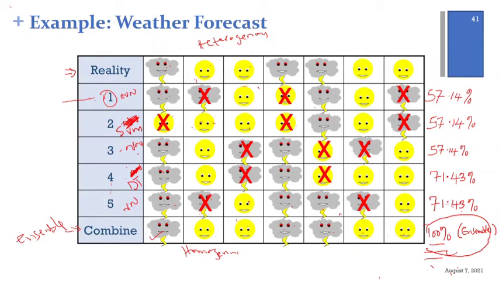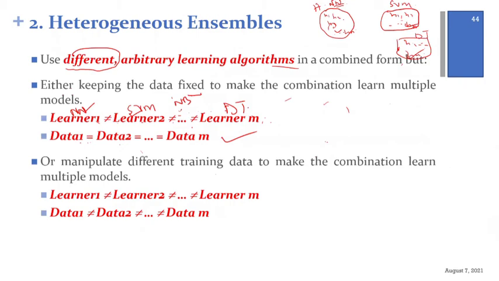So when your individual base learners have different characteristics and different outcomes, it can really assist you in getting a combination that will be more accurate than any of the individual participating base learners. So this is the essence. And that is why it does not make any sense to have data 1 equal to data 2 for homogeneous, because you are using the same hypothesis space. But in this case, heterogeneous, we are using different hypothesis spaces: neural network, SVM, naive Bayes, decision tree, so we can fix the data. In that case, you don't need to do any resampling.